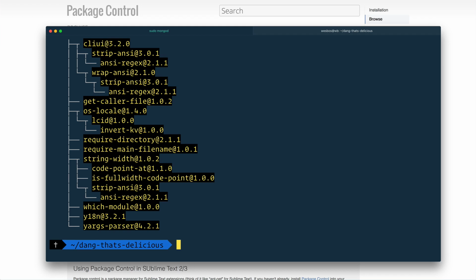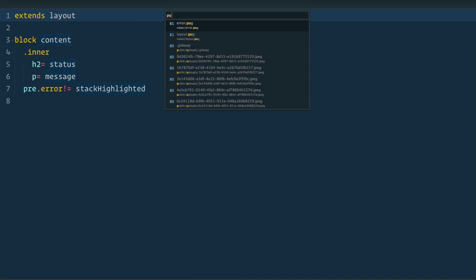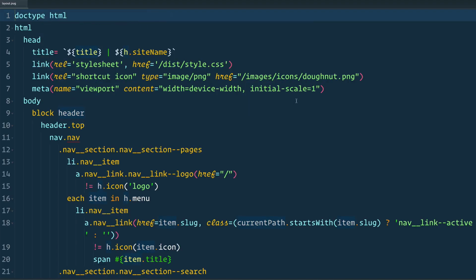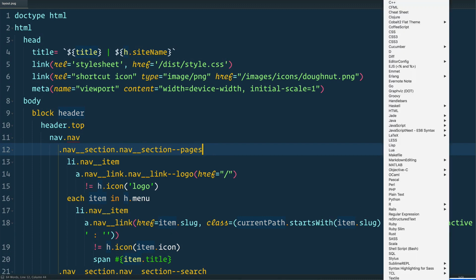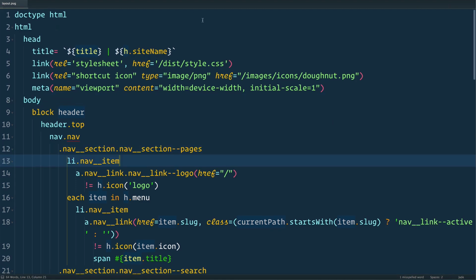So if you're using Sublime Text, what you want to do is install the Jade package. And what that will do is, when you open up a random Pug file, here I've got some base ones that you're going to be starting with, if it is not syntax highlighted, you need to go into the bottom right-hand corner, click on Open All with Current Extension As. You want to find Jade in here, and then click on Jade, and that will set anything with a .pug file on the end to open with the Jade highlighter.